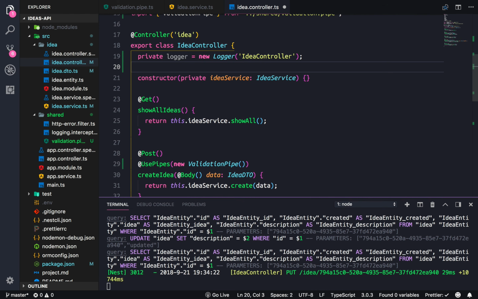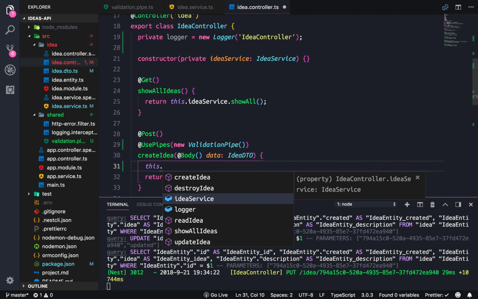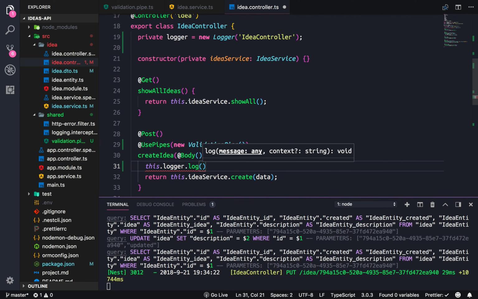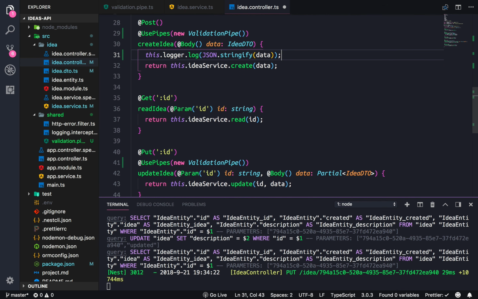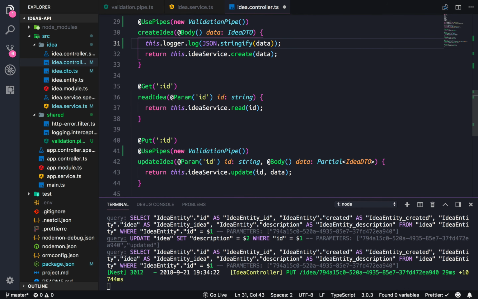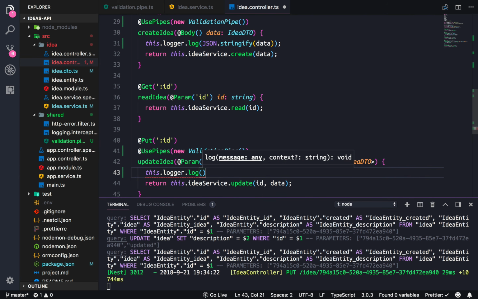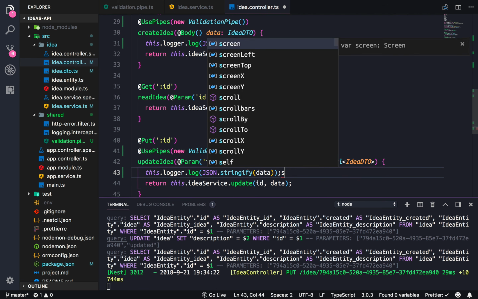But whenever we get data coming in, I think it would be a good idea to display it in the logs. So just do this.logger.log, we're just going to do a JSON.stringify of the data, and we're going to do that on the update as well.